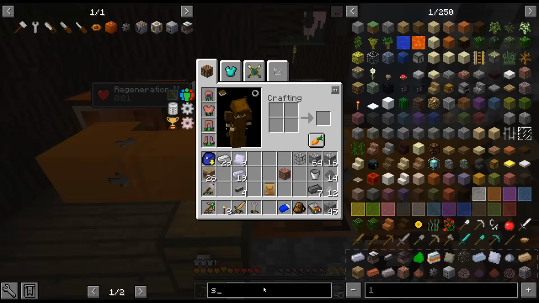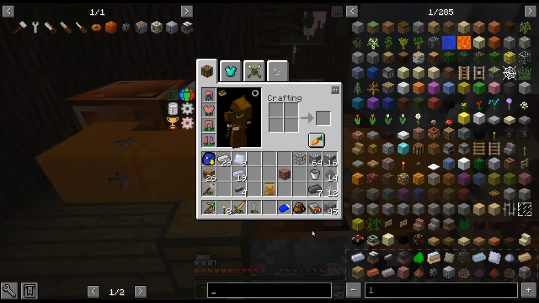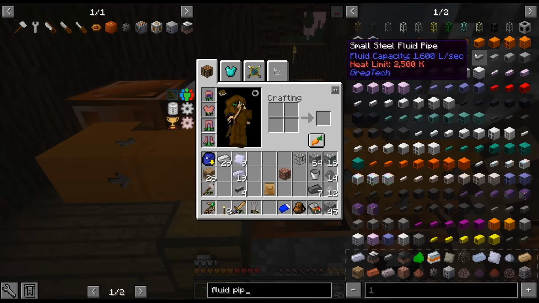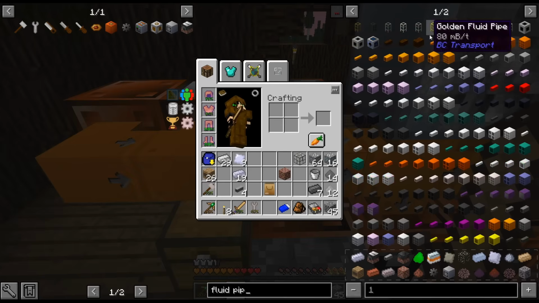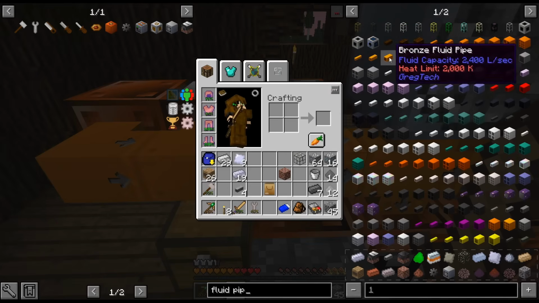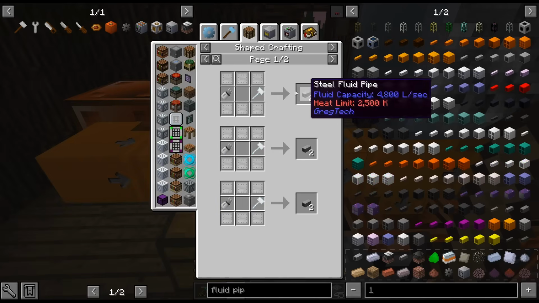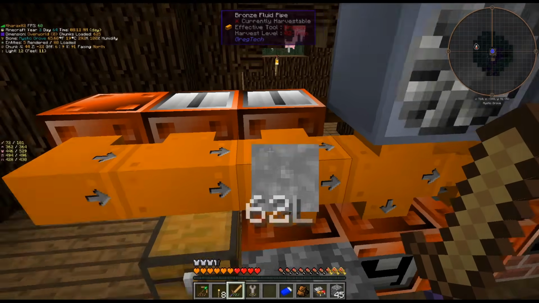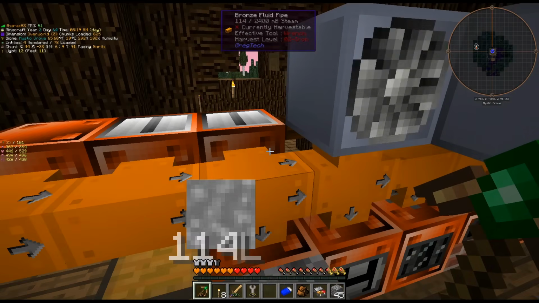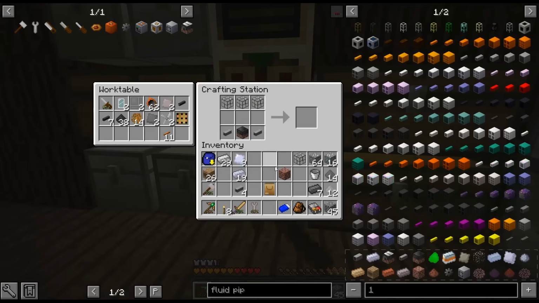We could always do steel pipes. Again, I don't know if... Actually, I think fluid pipe is what you would search. We could do steel, but I don't think it is quite worth it yet. What are we at? Oh, bronze. Yeah, so we're using these bronze 2400. To do better than that, I would have to use this, and it's 3 steel per pipe. So that can get pretty crazy, especially as we don't have a huge production of steel yet. We're working on it. Okay, what was that? Oh, I was doing these pipes.